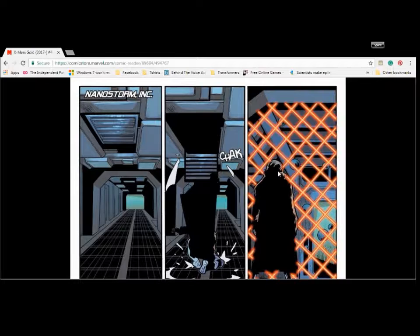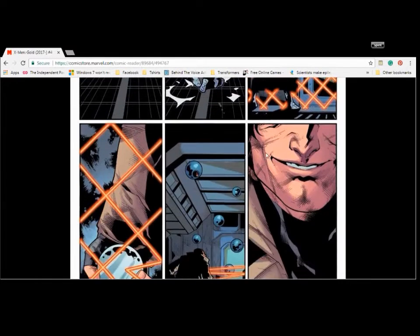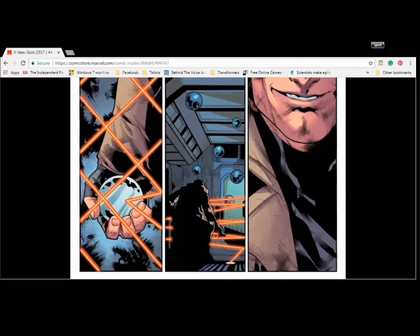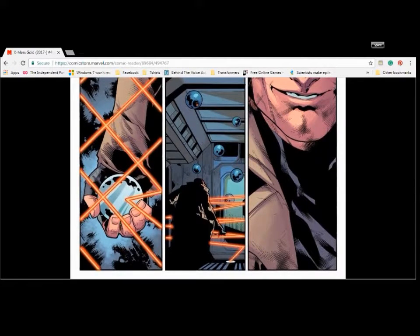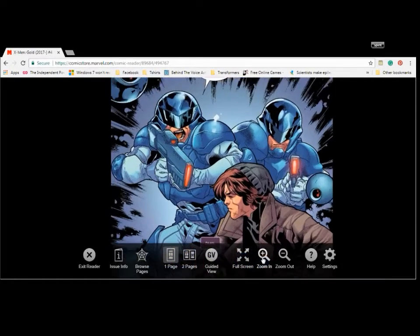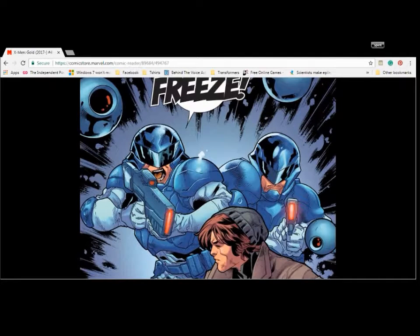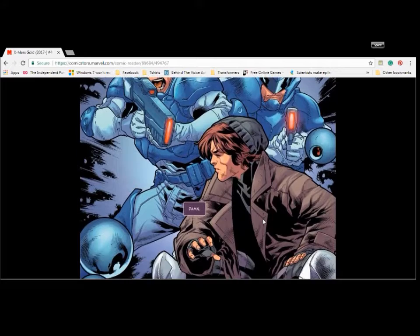We hear a sound. Somebody's breaking into this facility, and they're doing it pretty easy. You can see a grin on the face of the thief. "Freeze!" And guards come out of nowhere. They're brightly colored, though, and they look like something from the far, far future. "Damn," he says.